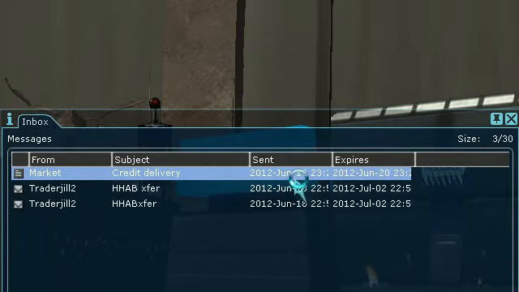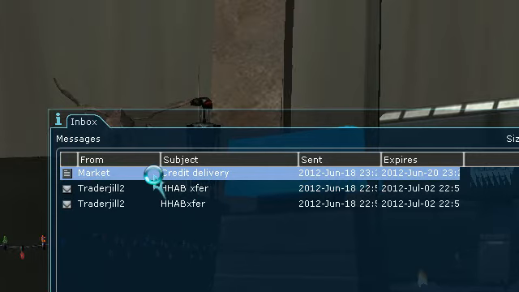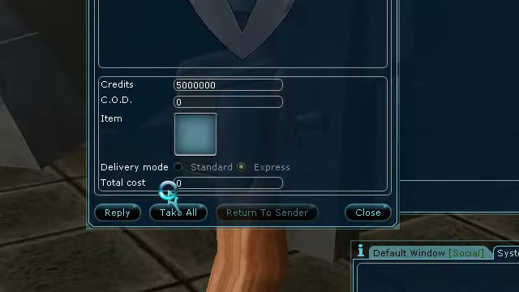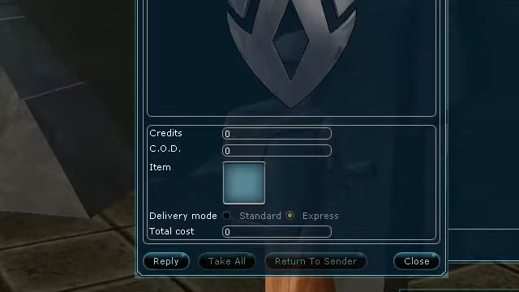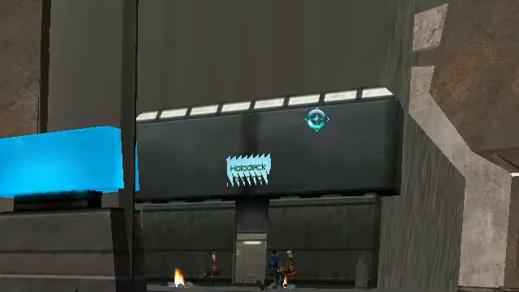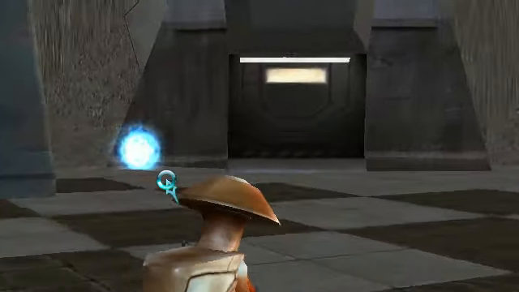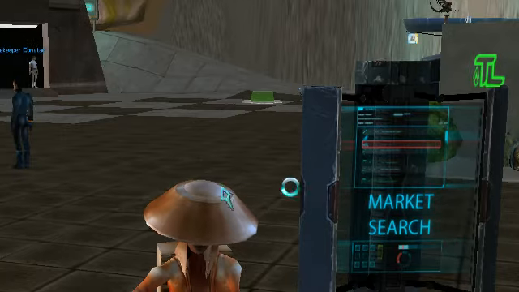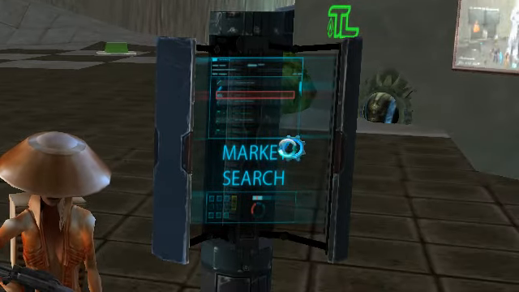So I cannot stress enough that when you decide to withdraw something from the market, which is your option, because you can leave your items in the market just sitting in your account for as long as you want, when you make the choice to actually withdraw an item from the market, make sure that you don't forget about grabbing it from your mail. So I'm going to take my 5 million credits and then delete that message, so I'm not worrying about it anymore. That was the one thing I wanted to point out to everybody in regards to the market. So moving on now, we're going to talk about the search feature.